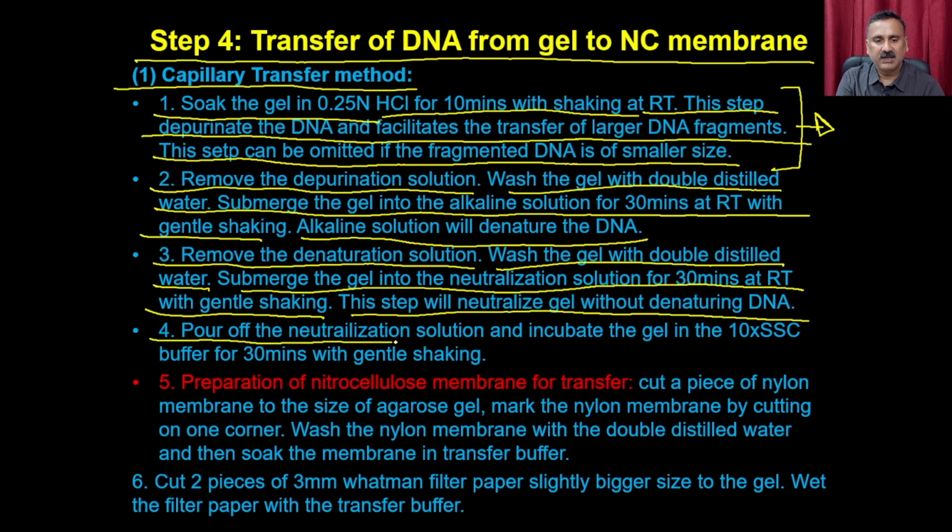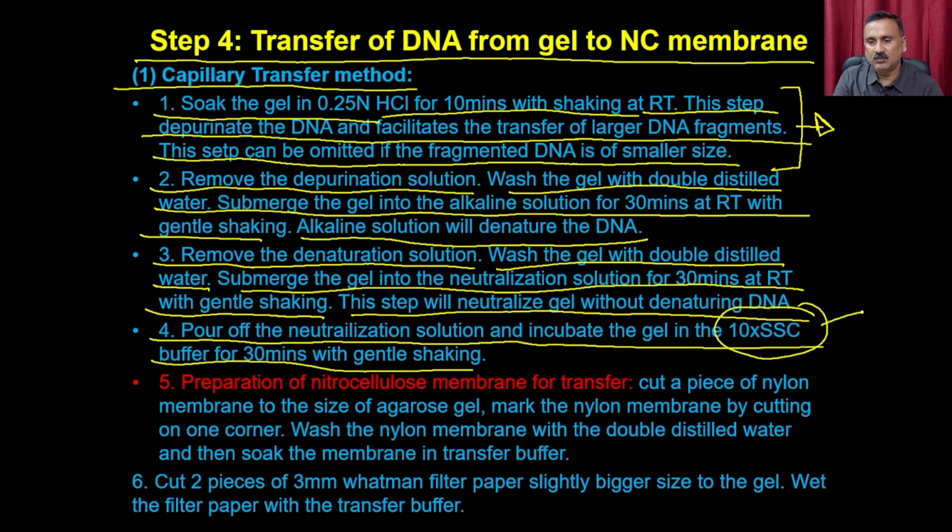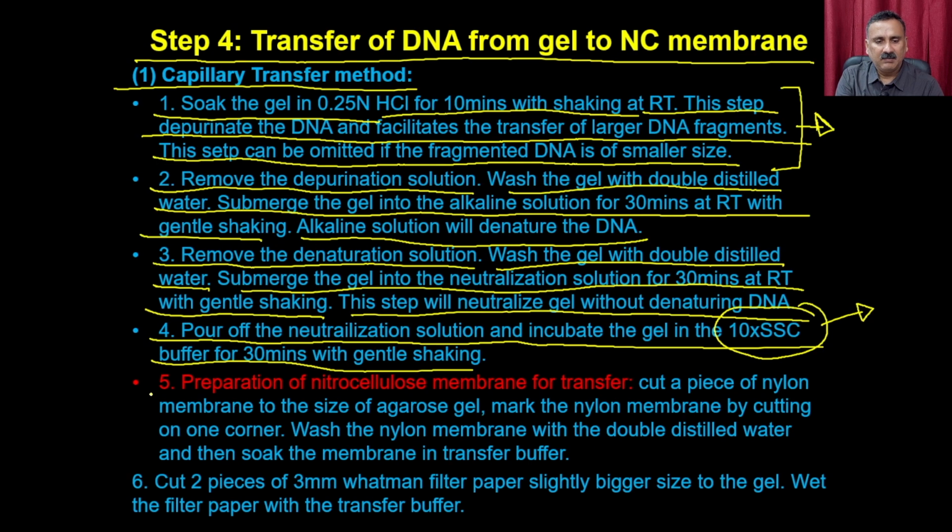Then you pour off the neutralization solution and incubate the gel in 10x SSC buffer for 30 minutes with gentle shaking. If you do not know the composition of the 10x SSC, you can refer to any standard molecular biology book. These are standard buffers for which the recipes and how to prepare them can be found. Then comes the preparation of the membrane for the transfer.